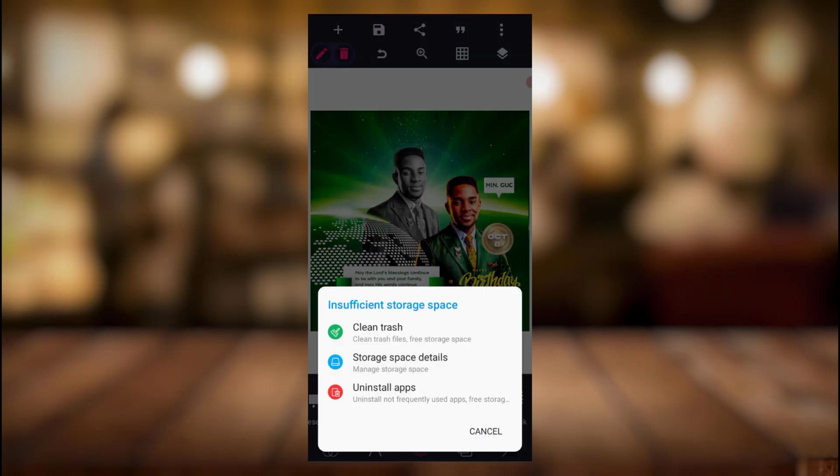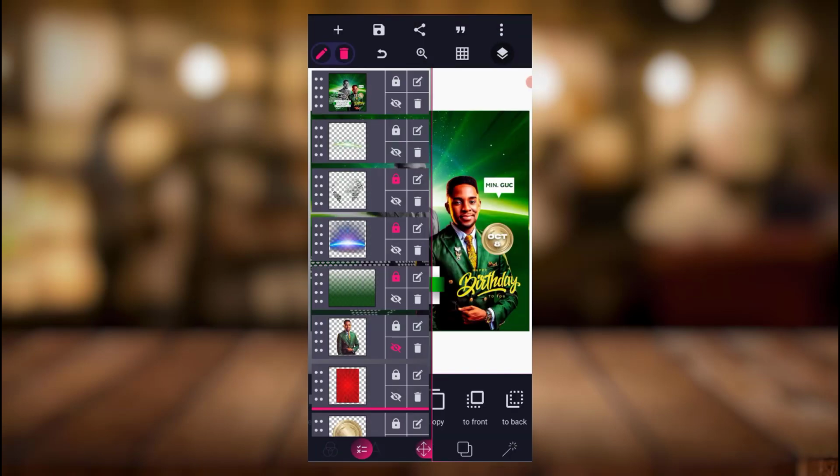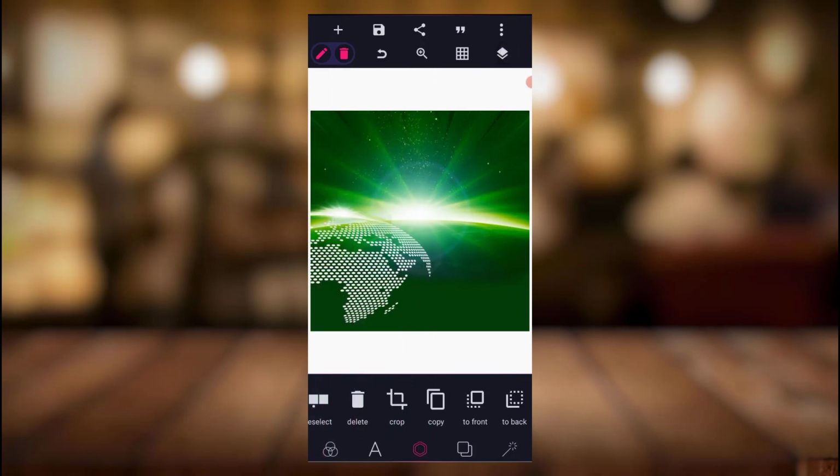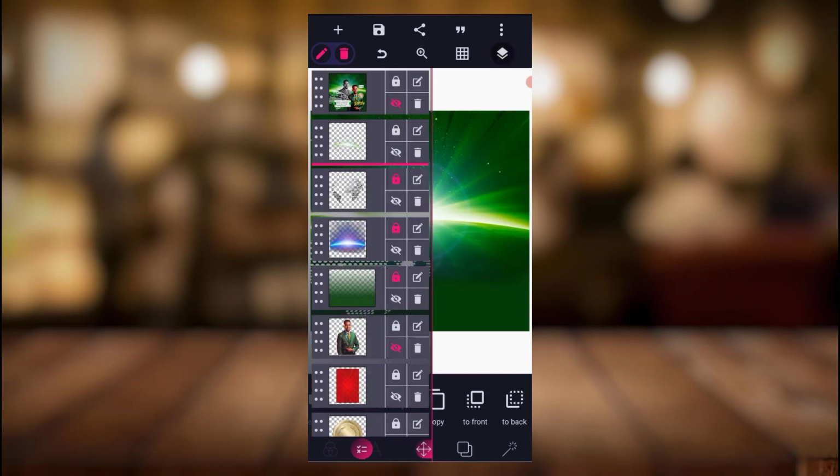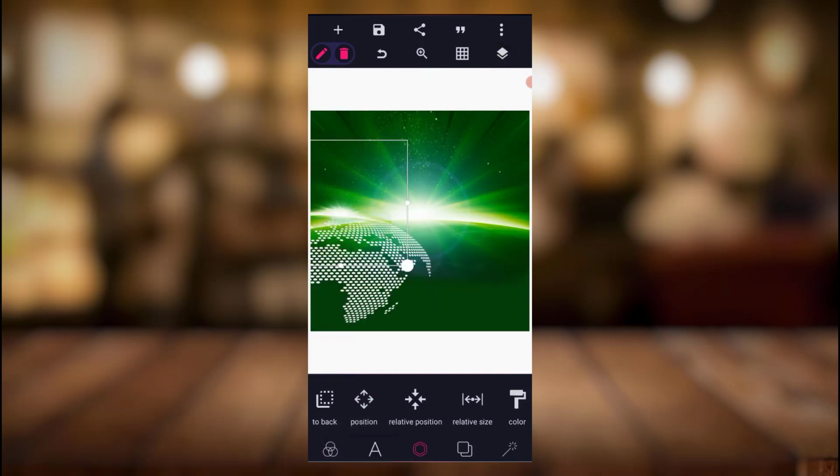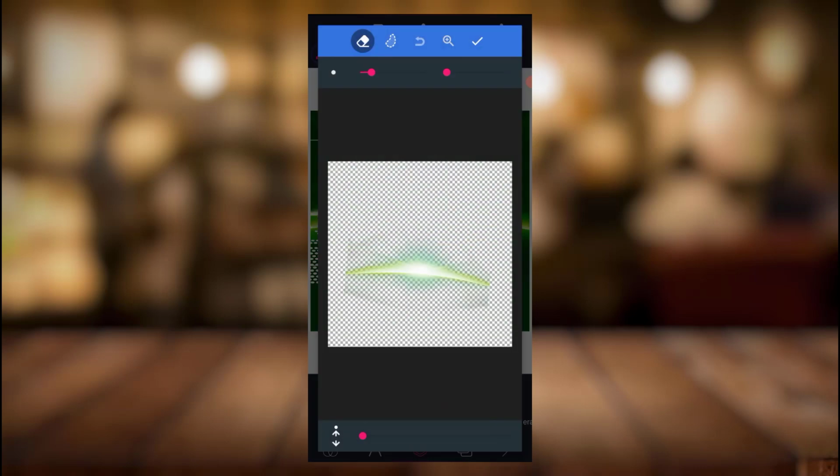Okay, so this guy, I see some smooth edges by the side there which I don't want, so I'll just increase the size, increase this, and just get rid of those edges.